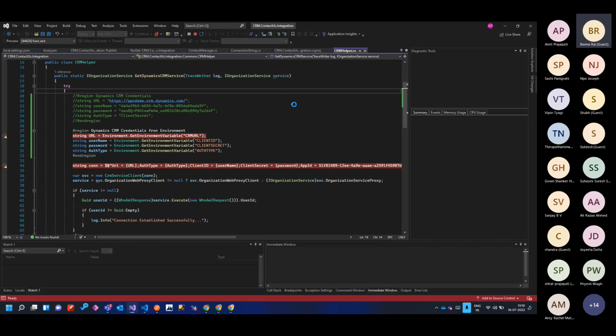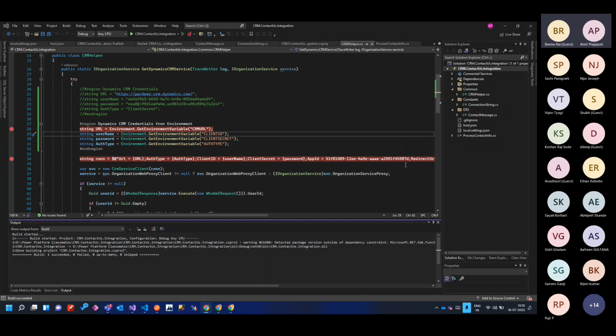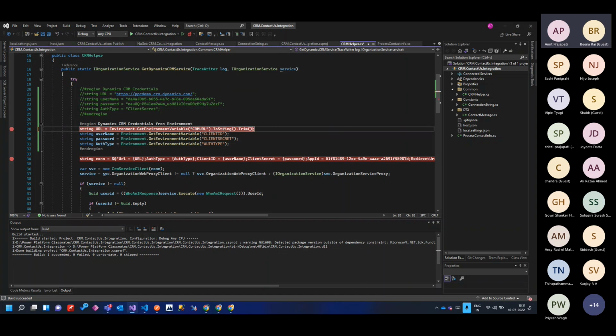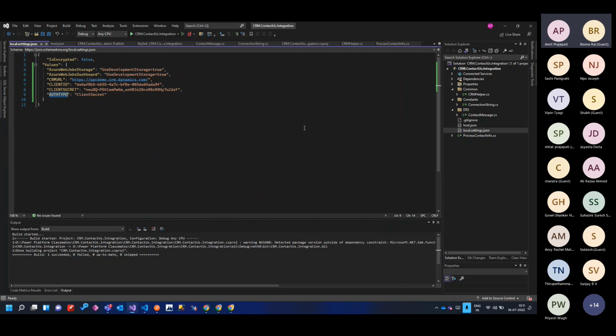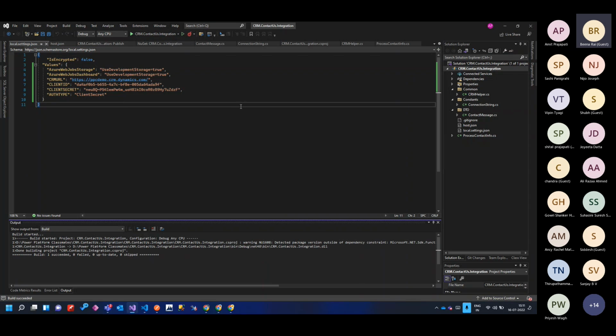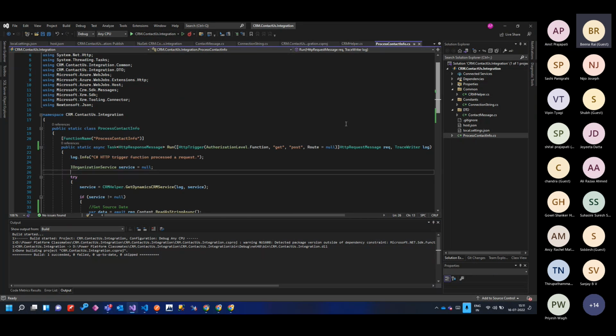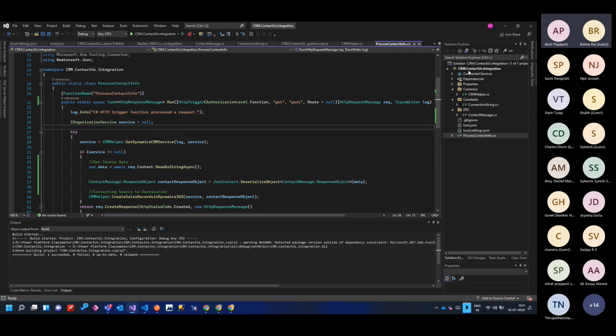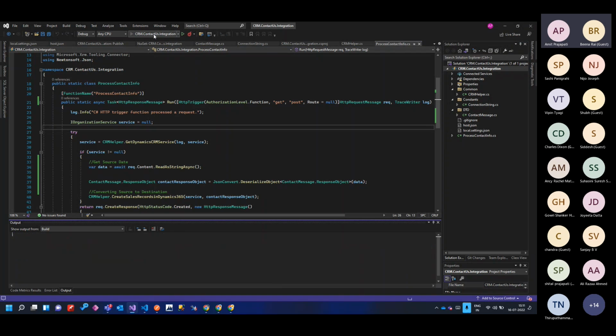Okay, I forgot to add something. So I'm just adding this toString().Trim() because sometimes what happens, developers make a mistake where they add spaces before and after, sometimes copying the credential from their clipboard. So I'll just try to build and check if there are any errors. No, there are not any errors. Let's try to run it.